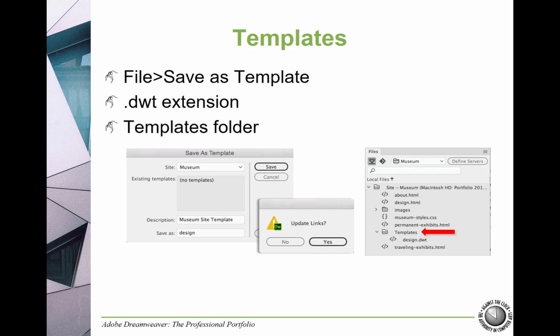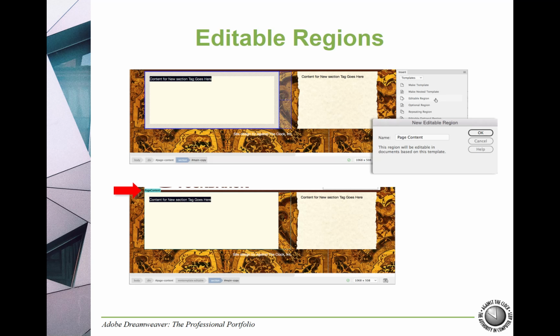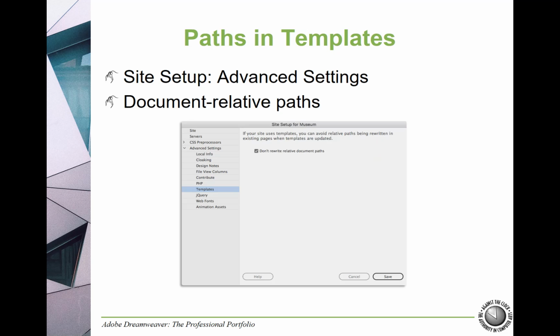So templates are very, very important. That allows your site to have a look and feel that's identical. Making changes to the template will affect all of the other files that are related to the template. You're going to have editable regions, so if you make a change to an editable region, it won't affect anything else. If you make a change to an uneditable region in the template, it's going to affect all of the pages.